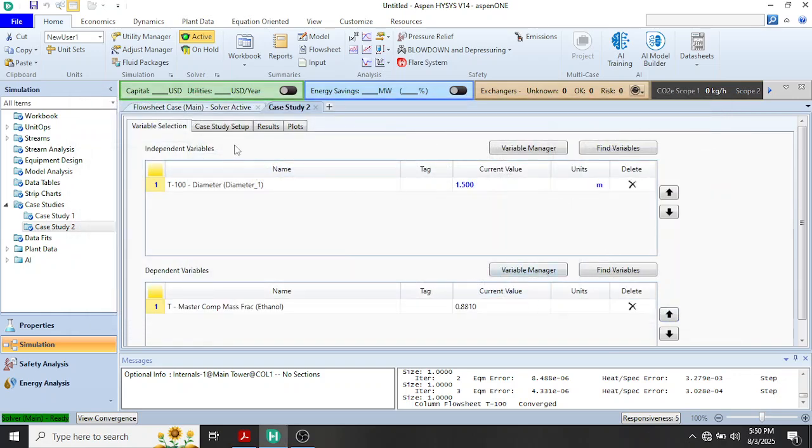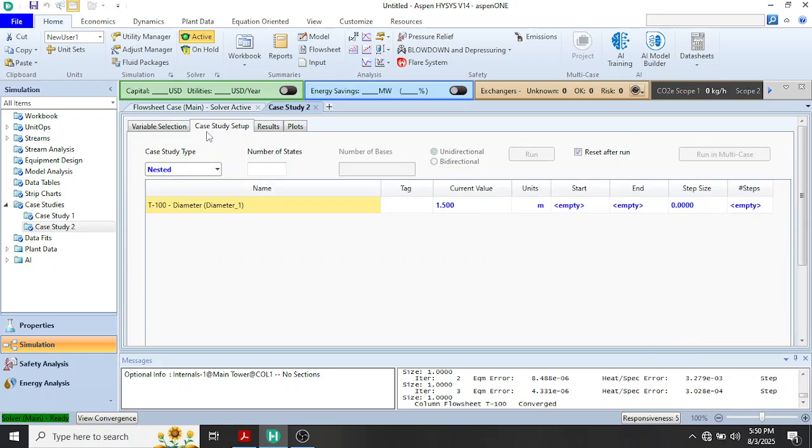Okay, now go to the case setup. The diameter of my distillation column is currently 1.5 meters. So if I change it from 1 to 2 meters with a step size of 0.1, it will give us 11 steps: 1, 1.1, 1.2 up to 2.